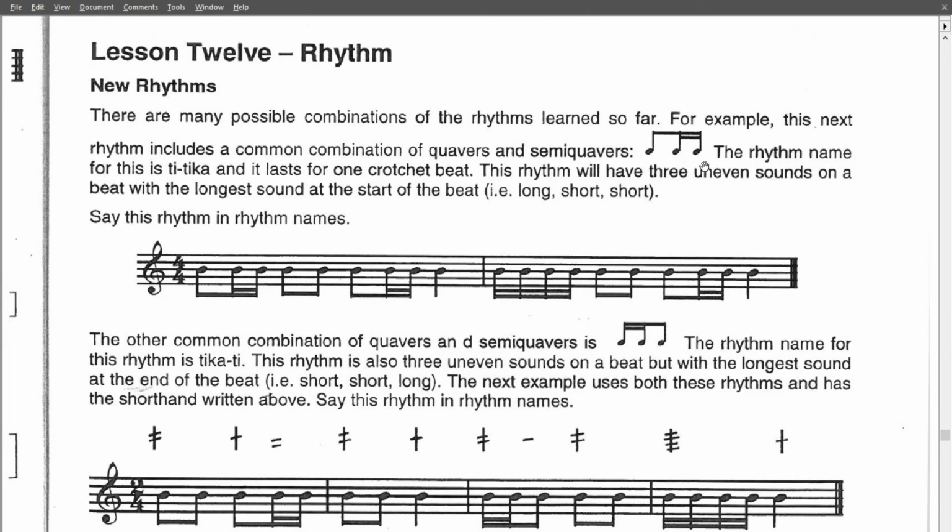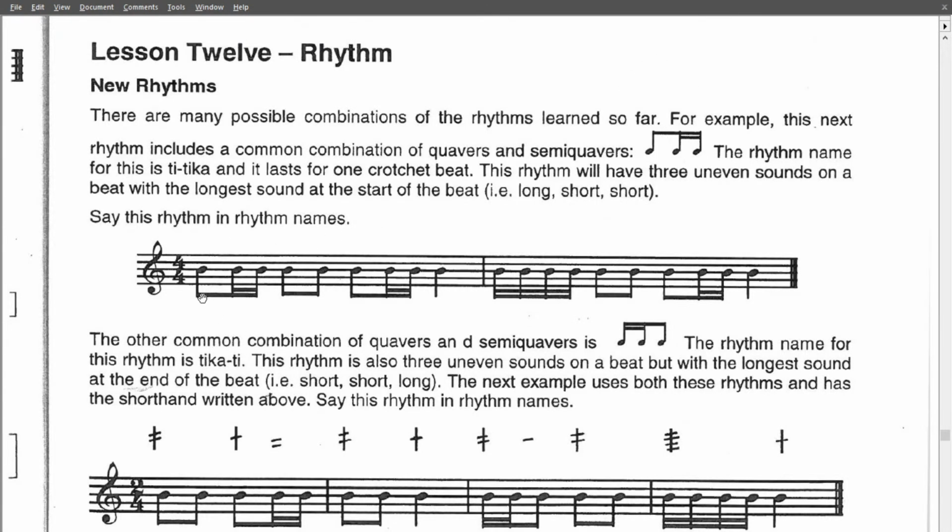And it takes up in its entirety 1 beat, because mathematically a quaver is half a beat, and semiquavers are a quarter of a beat each. I said that wrong at first. So a half plus a quarter plus a quarter, there's your maths for you today. That's a whole, or 1 beat.